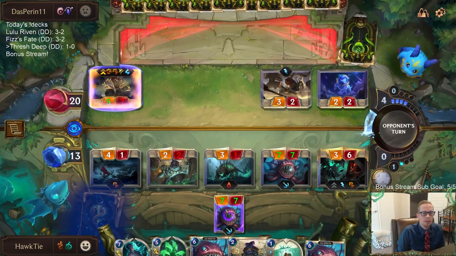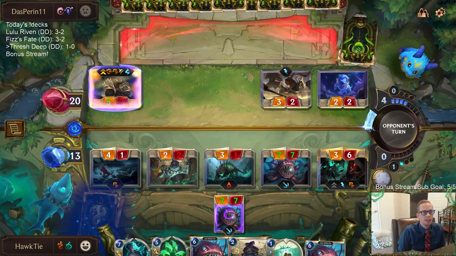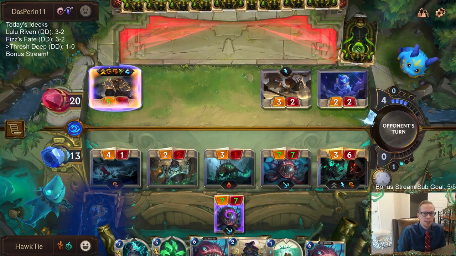You cannot win. They had a good hand, that's their deck, right? If they have the Lee Sin that they get to protect and also give overwhelm, they win. That's what their deck's designed to do.